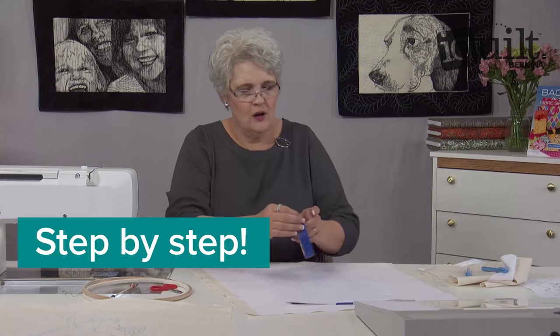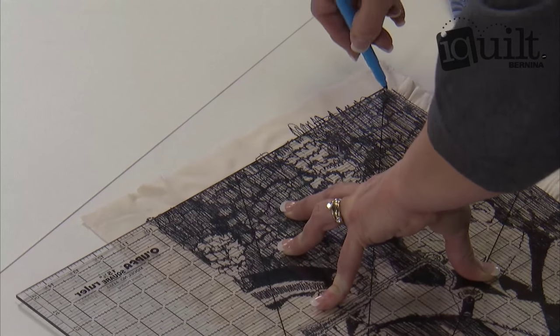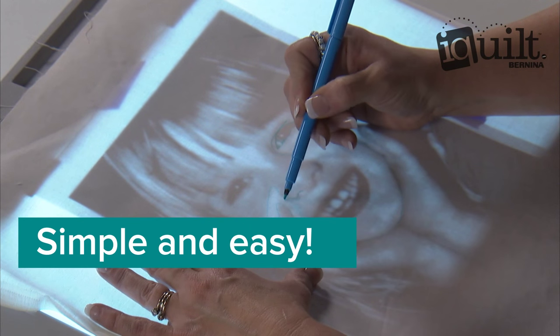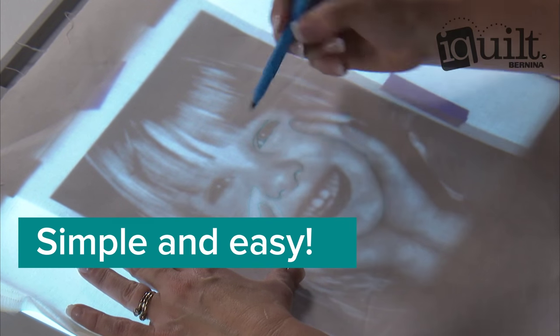Watch as Teri takes you step by step through the entire process, from choosing the photo to adding special details and definition to blocking and finishing touches. It's so easy to follow Teri's detailed instructions. Watch as she carefully outlines the photo.